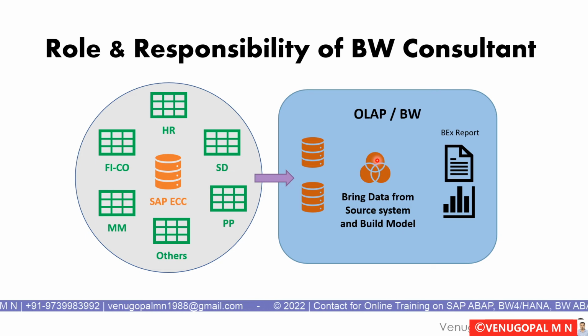That report is called a BEx report. You mean some visualization like Power BI? Yes, visualization. So BW has its own default reporting solution called BEx report. And BEx report can also act like a source for your Power BI or Qlik or many other reporting tools, Tableau. So by default there is a BEx reporting.